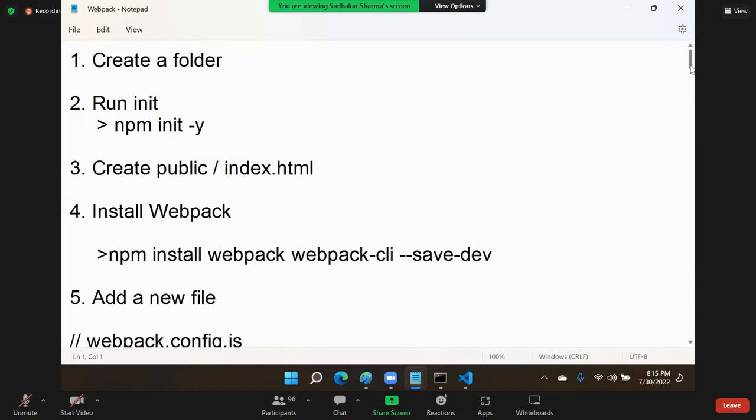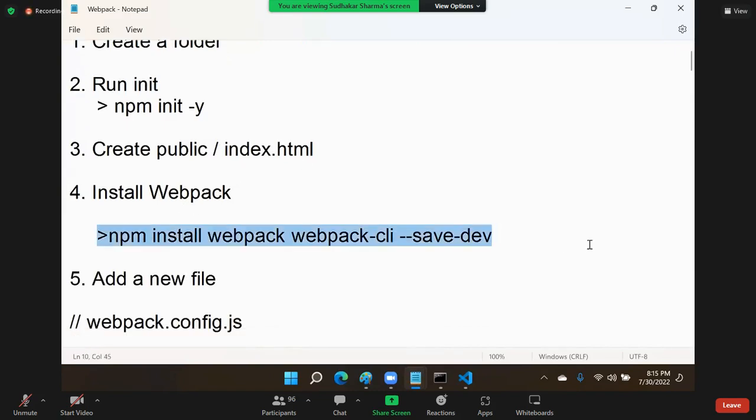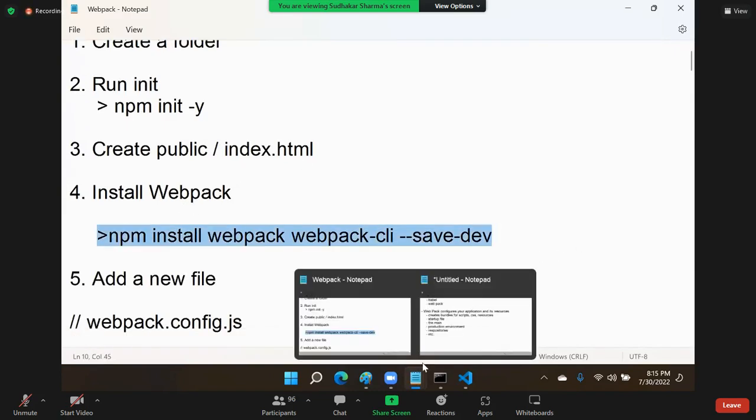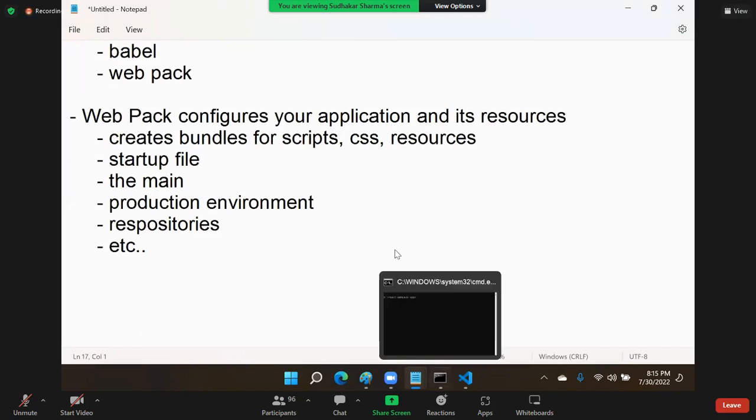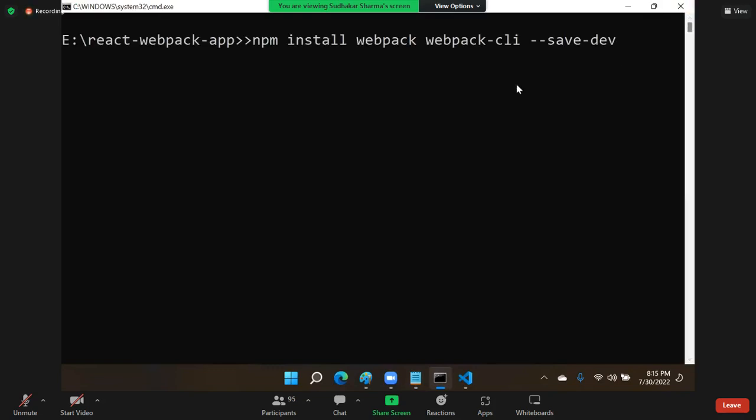To create Webpack, you have to install this. This command we have to install. That notes I will give here. We need to set up and install this one. So we have to run the command npm install webpack webpack-cli, and save for the development environment.